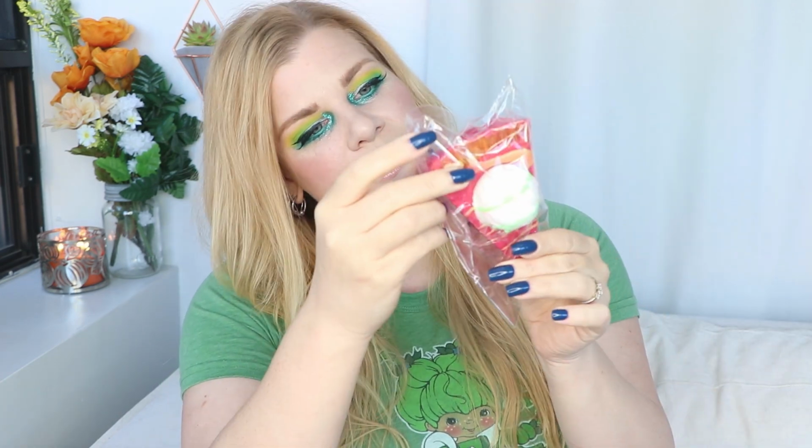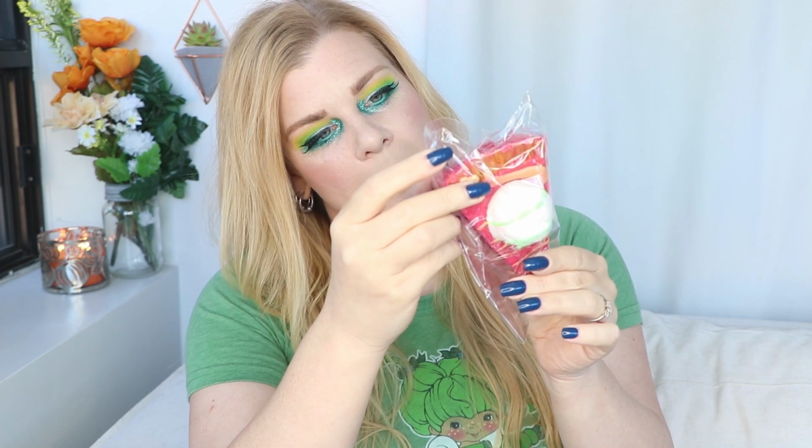So I'm going to leave the plastic on because I find that really helpful, because I'm not going to be using these all right away. So hopefully you'll still be able to see these. But this is, what do you call it? The Cozy Autumn Days Bubble Bar. And this thing is enormous. I mean, just look at the size of it. But it's basically a slice of pie with an ice cream scoop on top. And you can just see how much detail has gone into this thing.